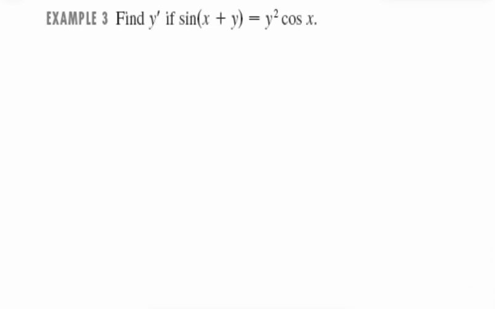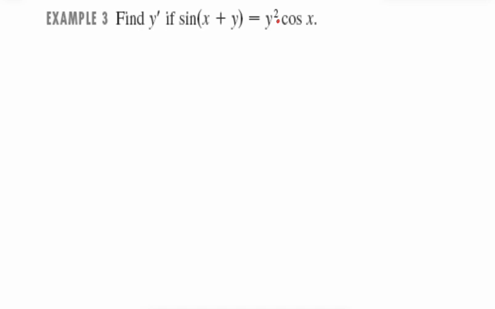So we notice that the x's and y's are together and not really solvable. It's stuck in a sine. Here, x's and y's are stuck together. This tells us I need to use implicit differentiation on this problem. On the right side, there is a definite product rule. On the left side, there's a definite chain rule. That x plus y is stuck inside.